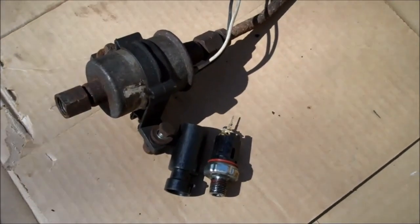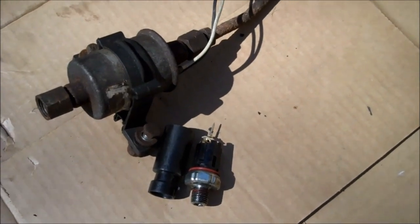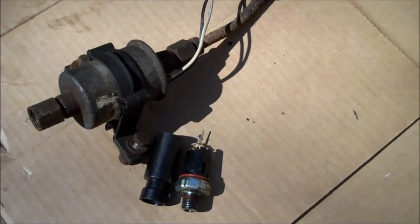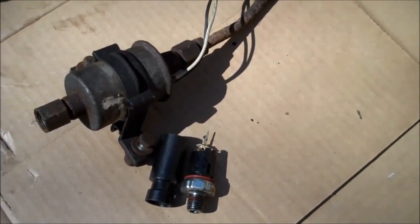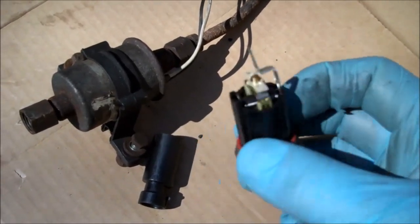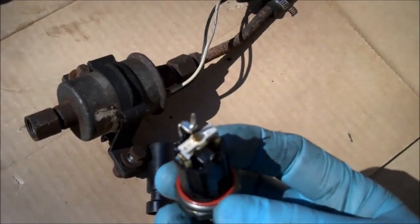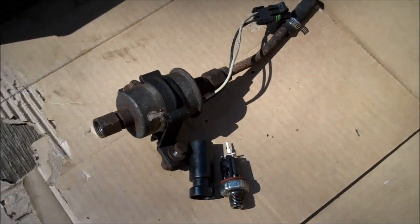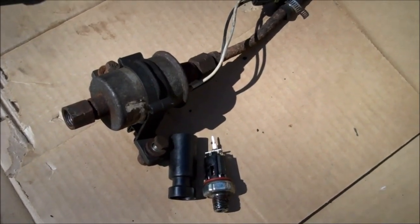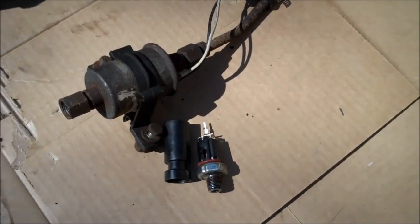It's a complete disaster. The oil pressure switch is a safety device — if you flip your truck, it shuts the fuel pump off, and that's not a bad idea. A lot of guys just bypass that, but I'm not going to show you how to do that due to legal ramifications. The problem is this switch is too small — these wires handle the load, but this is ridiculous and it's going to fail. The lift pump itself would fail, and a lot of times you wouldn't even know. So it would put extra stress on your injector pump, which costs $1,500 to $2,000, and you'd burn it out before figuring out the pump or switch had failed. It's just stupid.